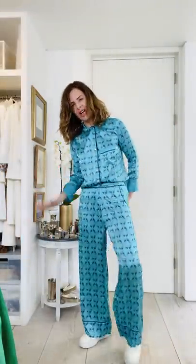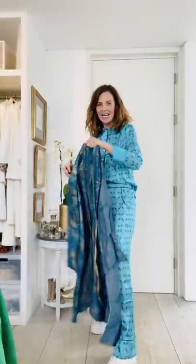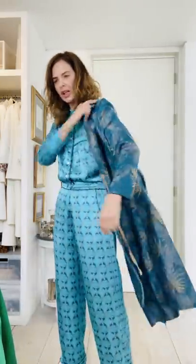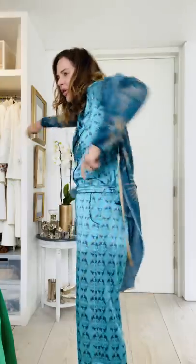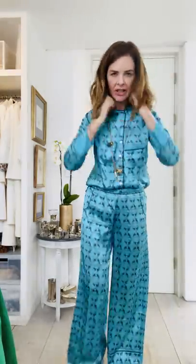Now I could go one of two ways with this outfit. Hopefully I'm feeling a bit more like it's a jumpsuit. I eyed up this really lovely old coat I got from Fenix — I think it's called Forte Forte — a casual jacote, but it doesn't have shoulder pads. I thought I need structure with this; I could put a shoulder pad in it and it would give it far more of a better outdoor look. At the moment it could look like I'm wearing my dressing gown over, though I love the length and the colour. So instead I'm going to put on some necklaces first, just to give that feeling.